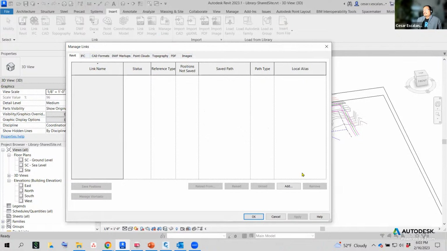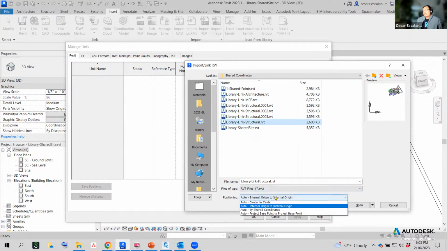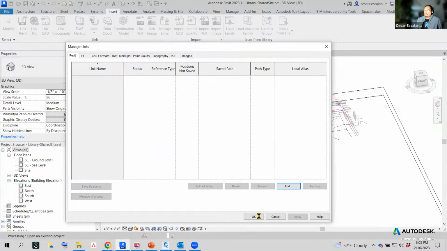And then in Revit, I'm going to start with the structural. I just did the structural here. Make sure you save it. The structural file, and then you choose by shared coordinates. Then hit open, hit OK.